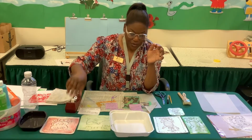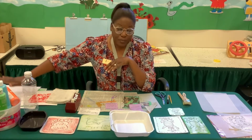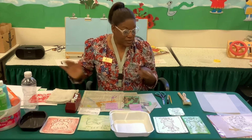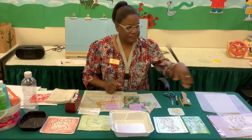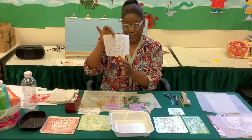And then you have the actual painting of the template and then the printing portion of it. So here's what we're going to do today. I'm going to show you my ideas that I actually use to make my templates. So I showed you my cow. It was the most successful one.